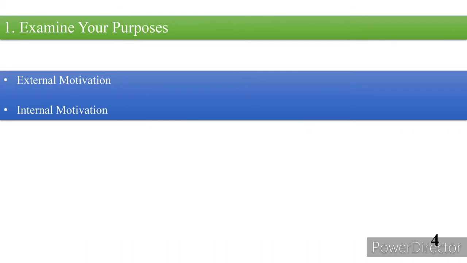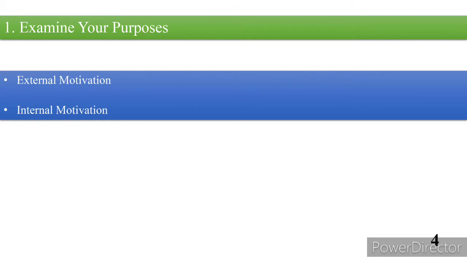For example, if your boss expects you to write a monthly report or a letter, or for example, a performance appraisal for your subordinate, or an email report suggesting a solution to the current problem or whatever. So in all instances, you have to communicate, or someone else has asked you to communicate. So this is the external motivation, that someone has asked you to do some specific task.